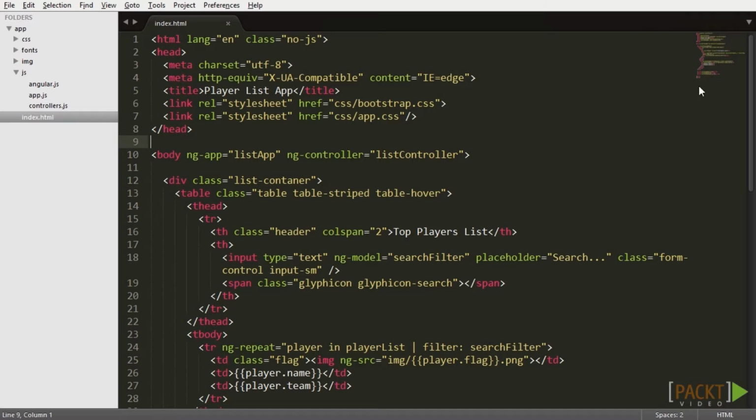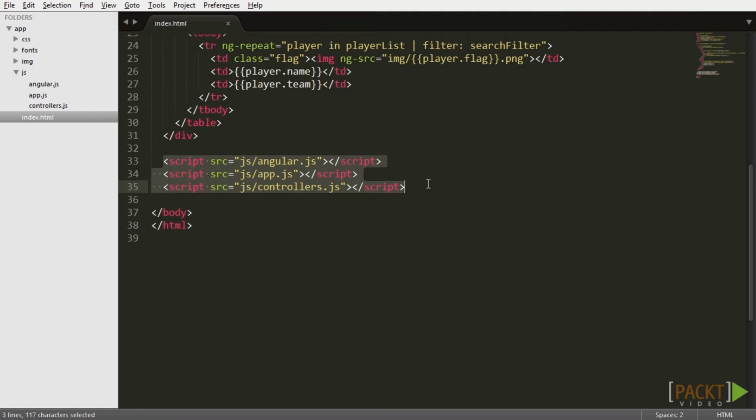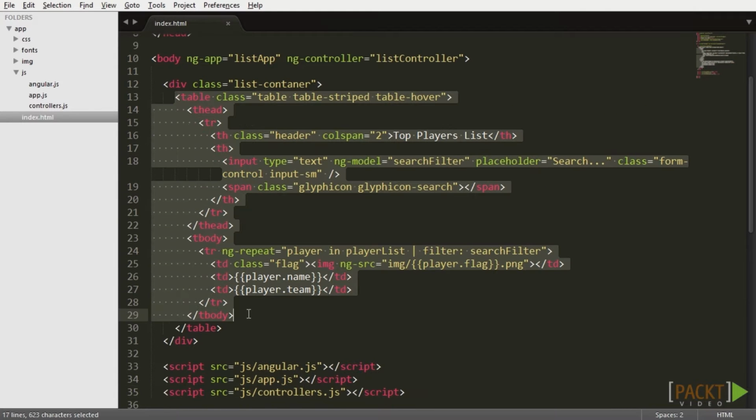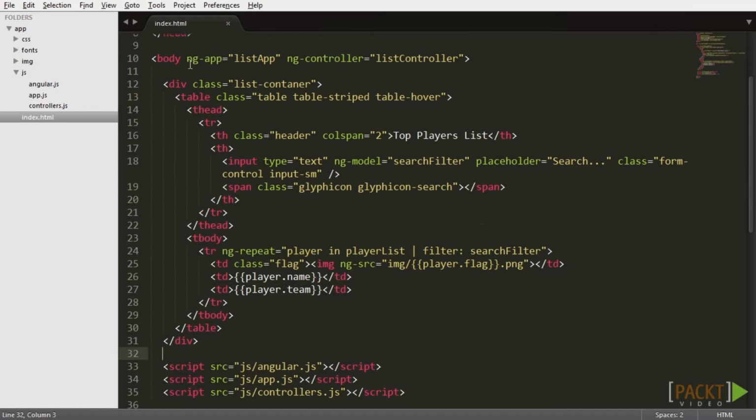And here's what the template of the list you just saw looks like. At first, it looks like some standard HTML. Here in the top, we have our CSS imports as usual. In the bottom, we have some script tags including the AngularJS library and some of the application JavaScript files we're going to talk about in a minute. And here, in the middle section, we have the template for the player list you just saw.